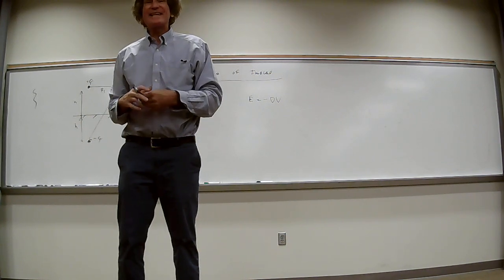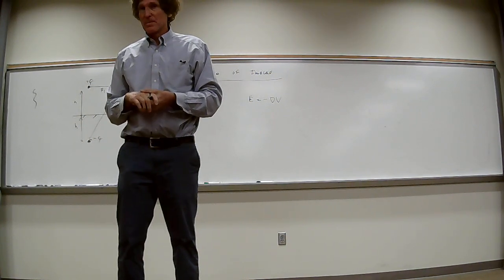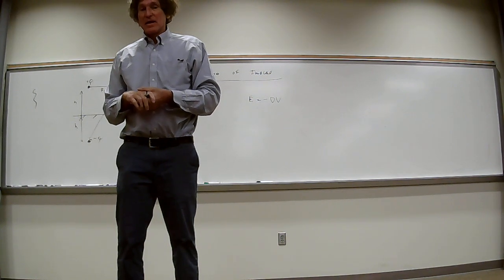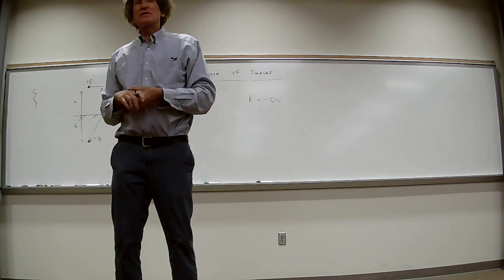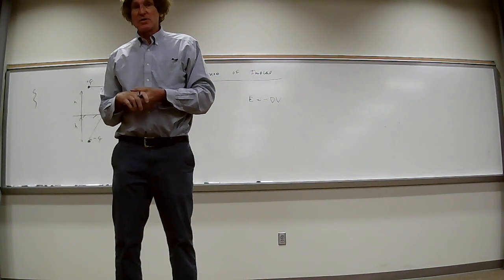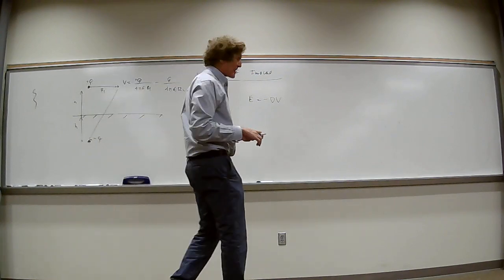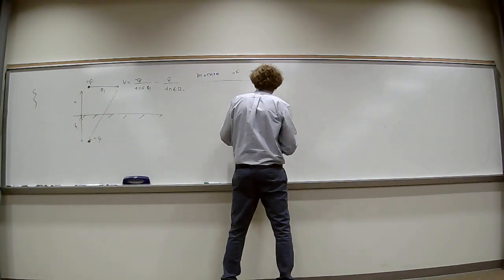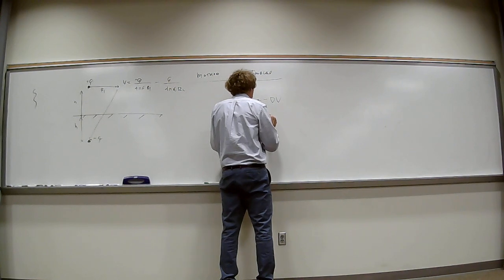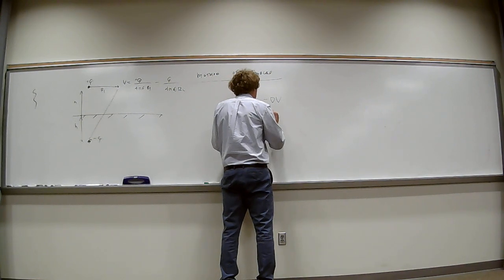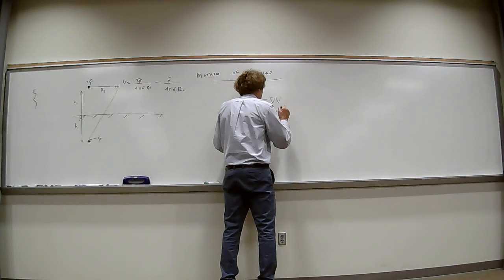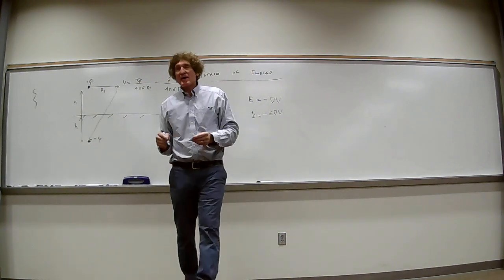Now, if you wanted to get the D field, what would you do? We know epsilon times E is D, isn't it? So you'd multiply the E field by epsilon, wouldn't you? So if this is the E field, if I wanted the D field, you'd say simply minus epsilon times the gradient of V. Now you have the D field.